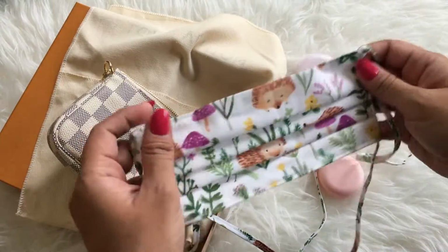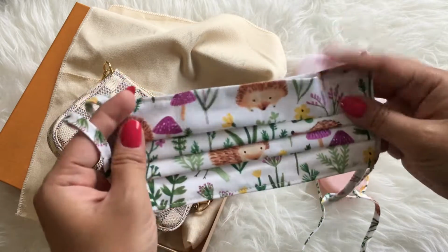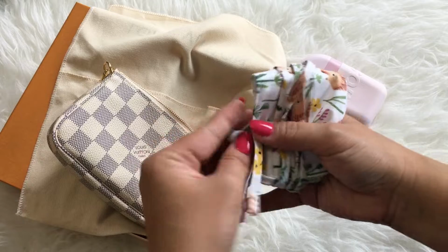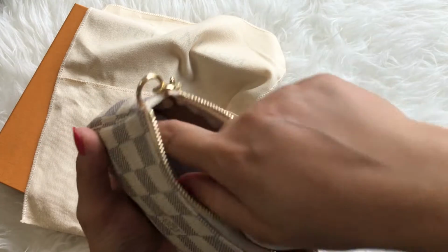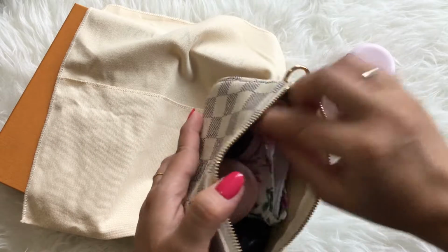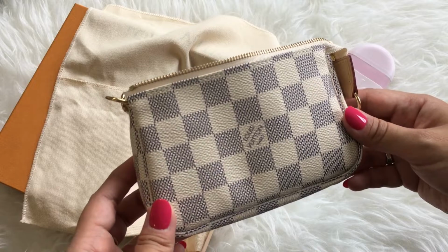This was actually handmade by one of my best friends in Singapore, and she shipped it to me. It's so cute. I requested this hedgehog design because, yeah, why not, right? I will usually have an extra pair of masks just in case I need one. So I'm going to put that inside, and I'll also have my pins and a bit of the, oh, this is really huge. I don't think this will fit with all the things in, so I'm not going to put that. I'm just going to put my Vaseline, and there you go. So that really fits. I think that makes a cute emergency bag, although quite an expensive one, if you know what I mean.